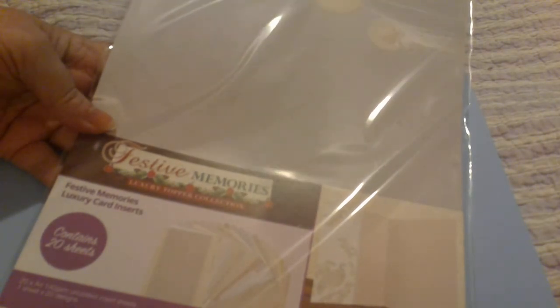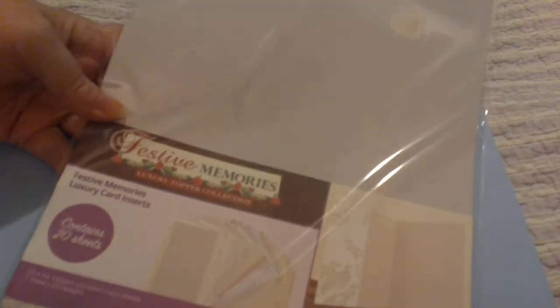And then I picked these up. These are another type of insert. This one is from the Festive Memories collection. And with these, you get one each of 20 different sheets. But that's too much to go through at the moment. This one is from the Santa and Friends collection, and it's got some really cute animal ones. Again, one sheet of 20 different subjects. Look how cute.